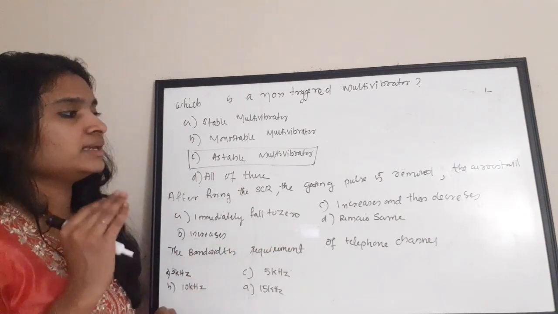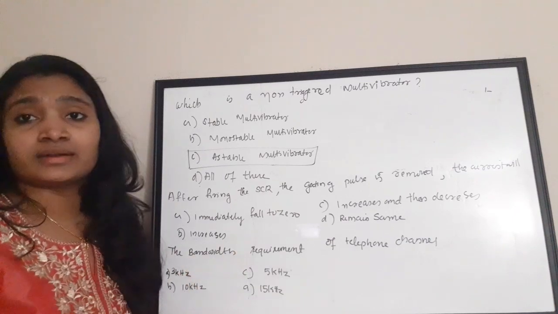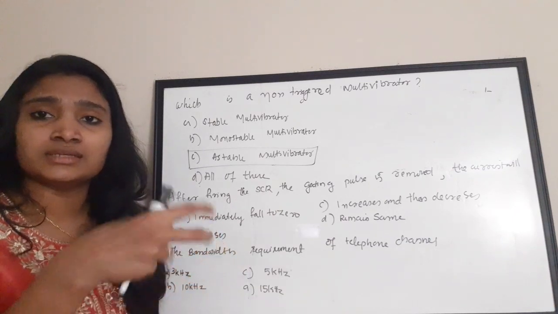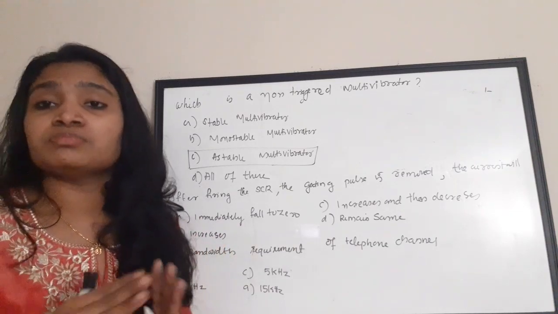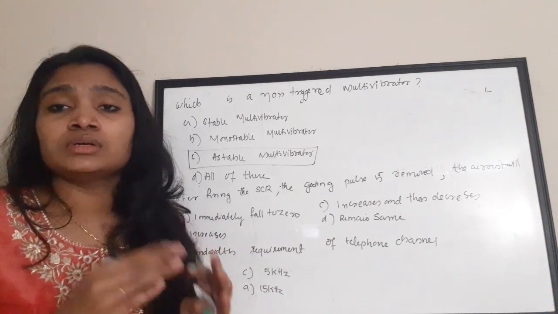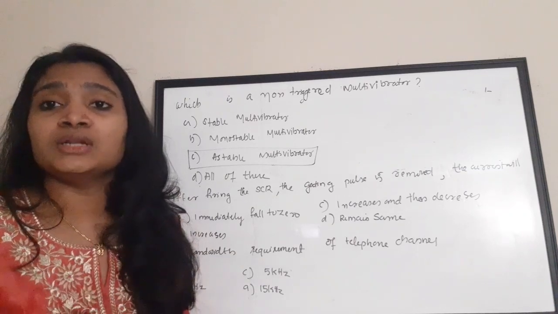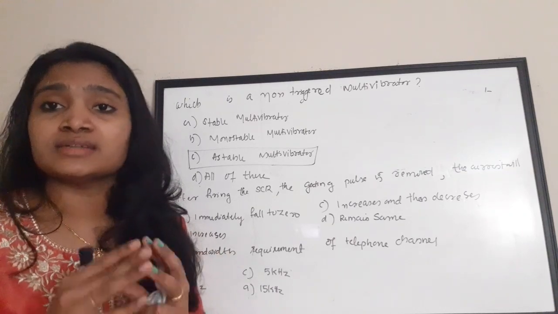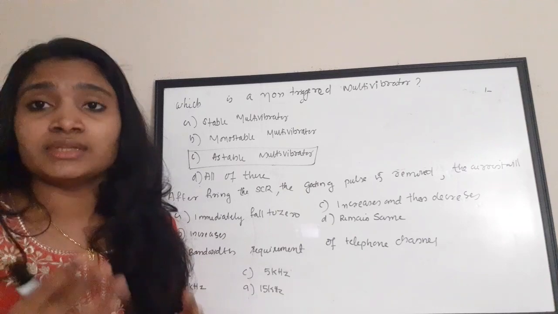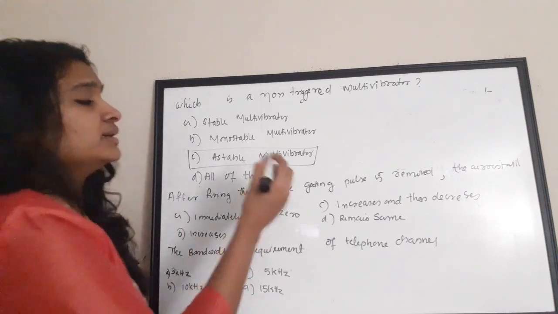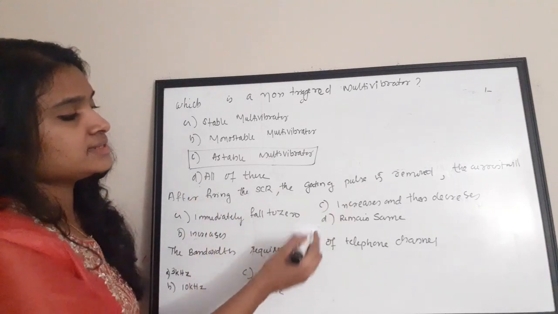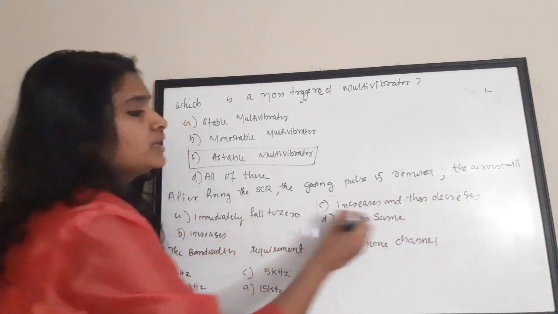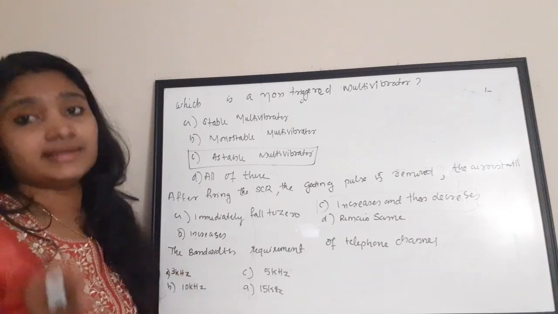Here they are talking about the current. So what will happen if the triggering signal is removed from the gate? The current will initially increase, but then it will decrease to the holding current, and below the holding current, the device will get turned off automatically, that is by itself. So here the current will initially increase and then it will decrease. Option C is the correct answer.